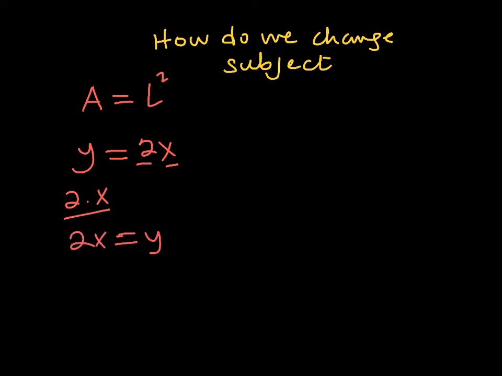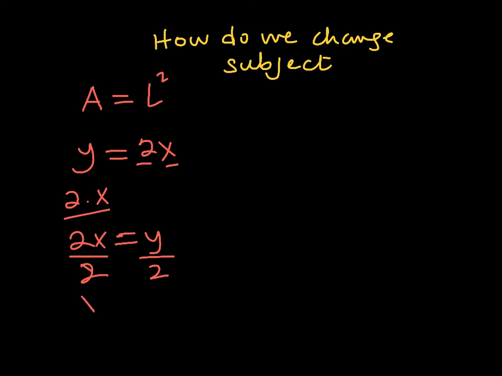Okay? Now to make x the subject of the formula, because there's a multiplication relationship between these two, and when you have multiplication, to reverse it, you divide. The opposite of multiplication is division. So just like we learned in our previous lessons, we're going to divide this by 2. Okay, and so this becomes what? And then you also divide the other side of the equation by 2.